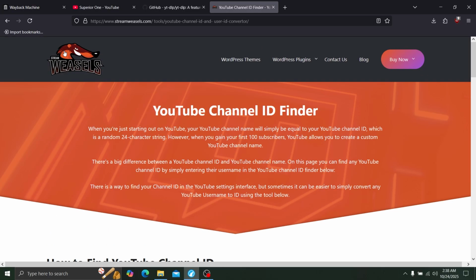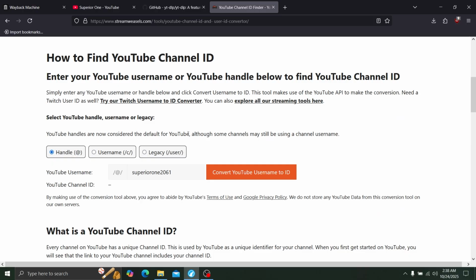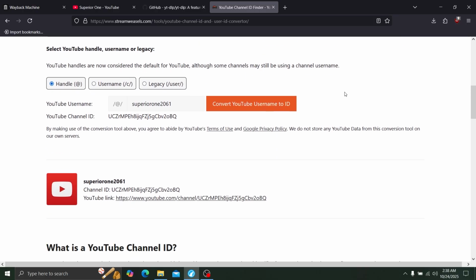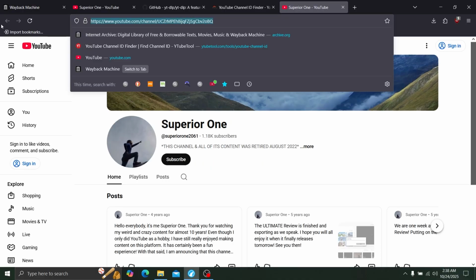So, to find them now, you have to use a converter like this, and I highly recommend this one. This is the one I mainly use when looking for lost media, because it'll immediately give you the channel ID and the link for that channel ID, which is the link we're going to be posting into the Wayback Machine, which we will do right now.